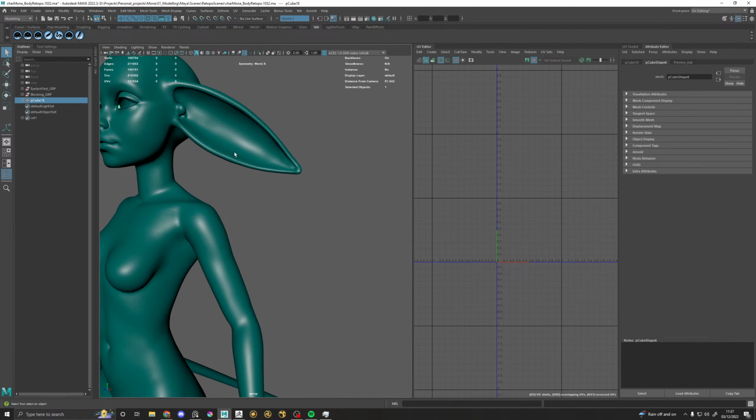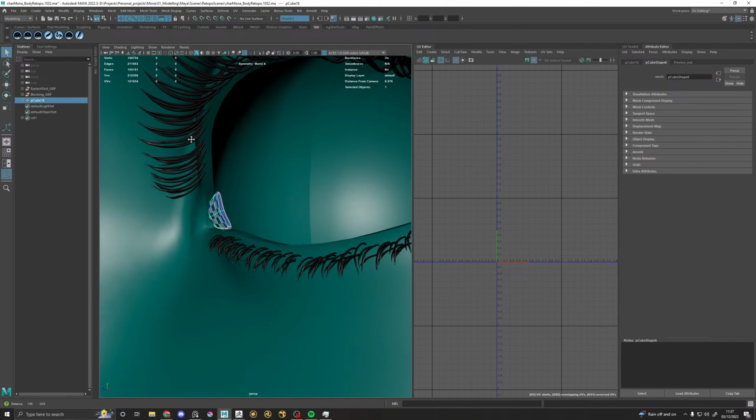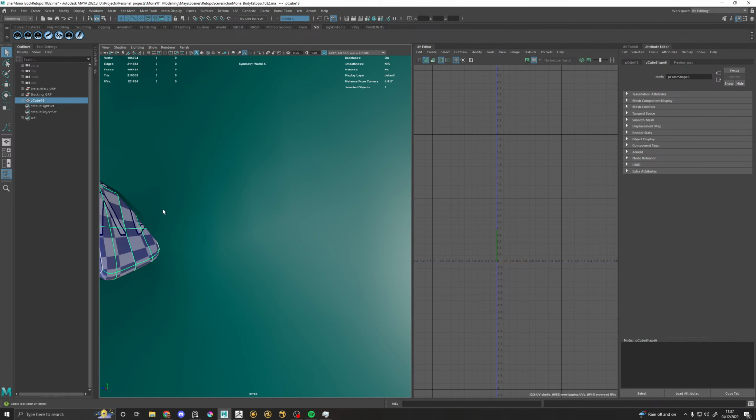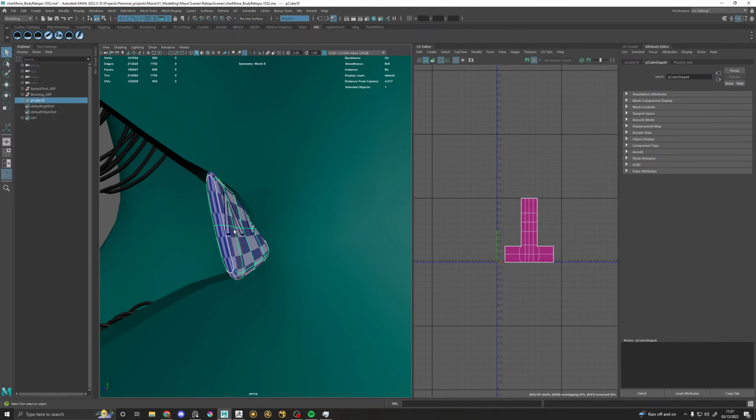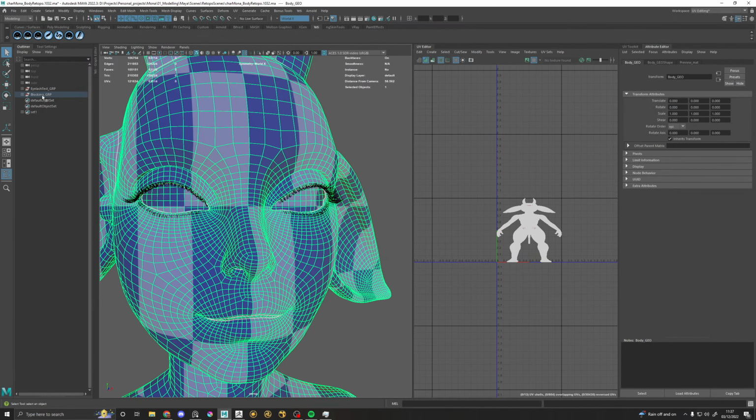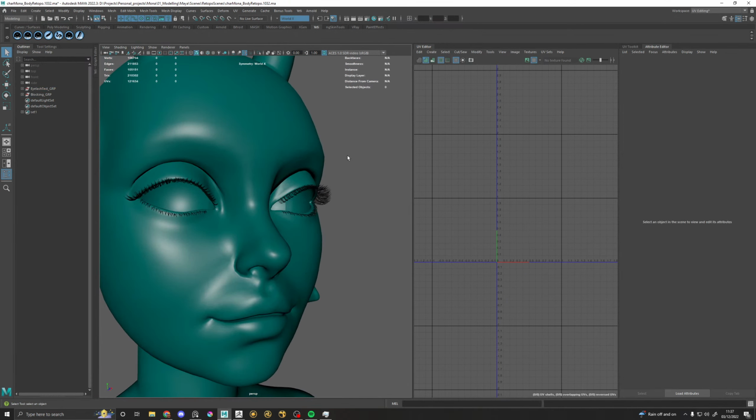And this is a caruncle, yeah. I don't think we need that because it's beyond proxy. So let's delete that. We'll create one in ZBrush and Dynamesh it. But yeah, so that's that exported. Eyelash test. We'll keep that on its own. We'll leave that there. So let's go to ZBrush.